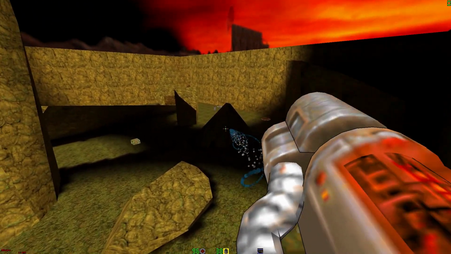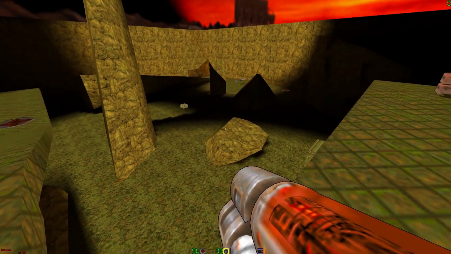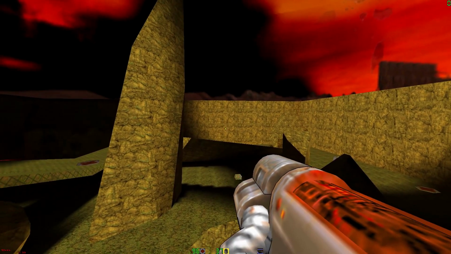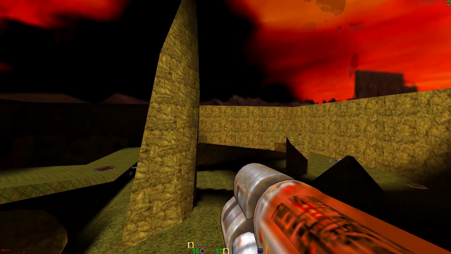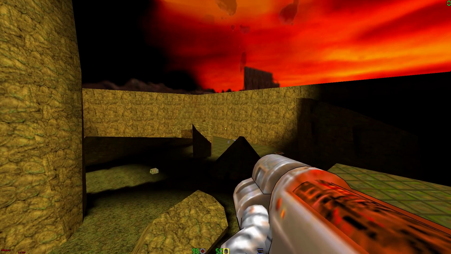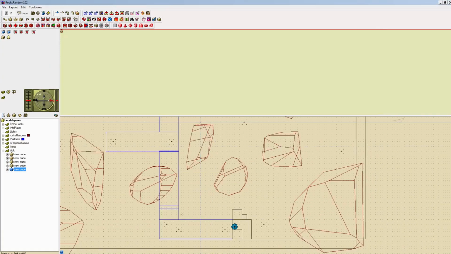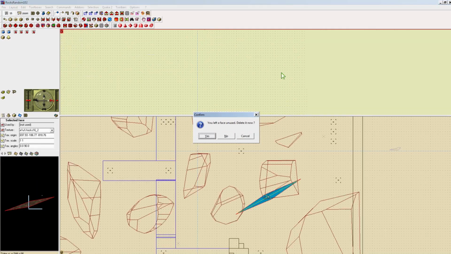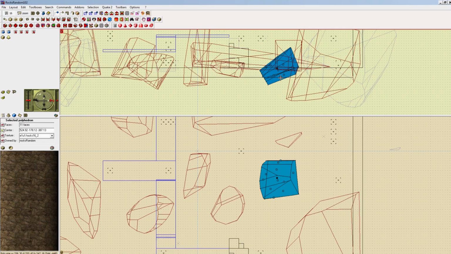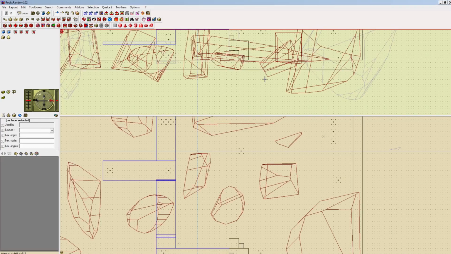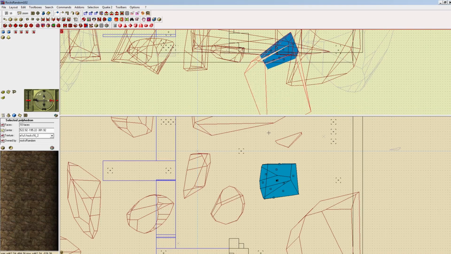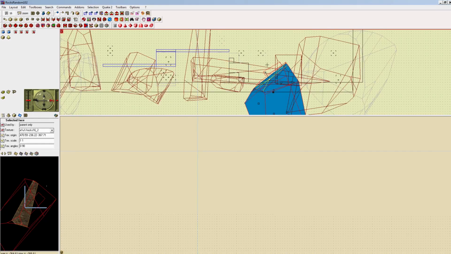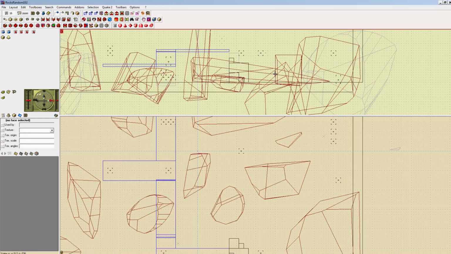Let's say this rock and this one as well could be a bit higher to obstruct my view to this portion of the map. Let's take this rock, let's make it longer or something, and like so.